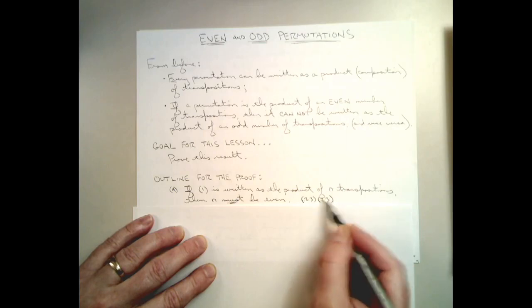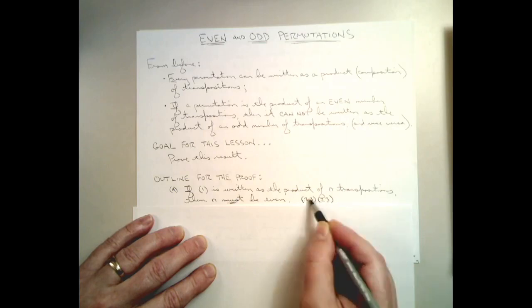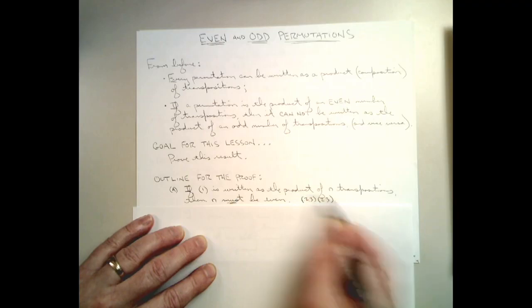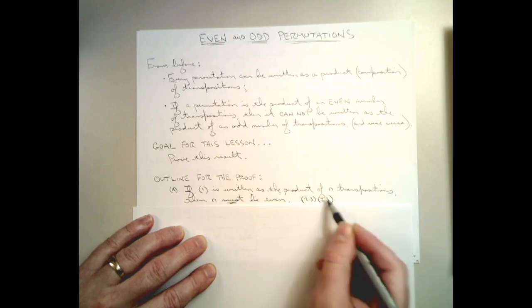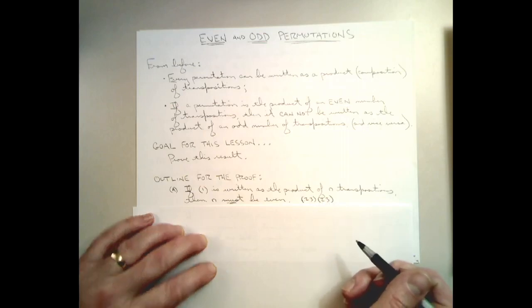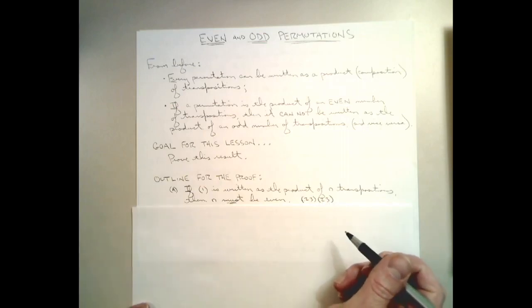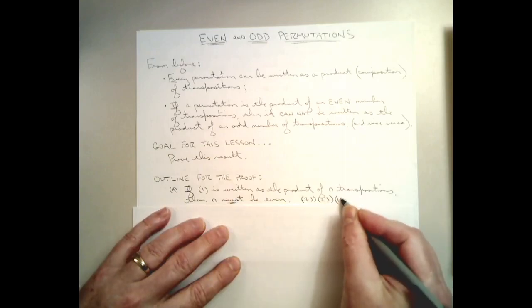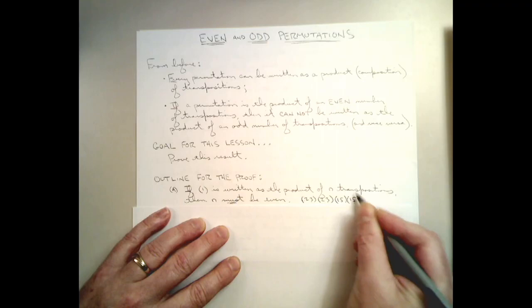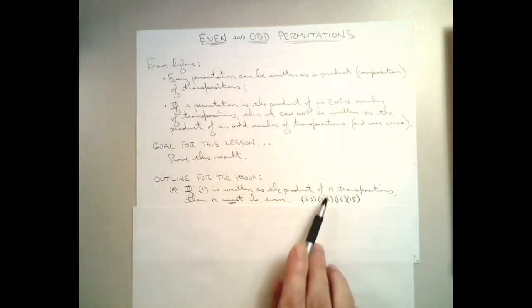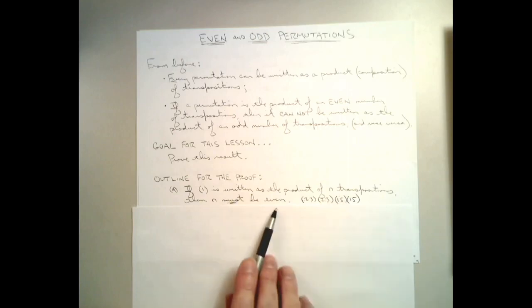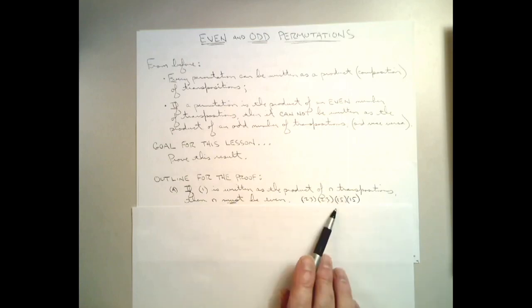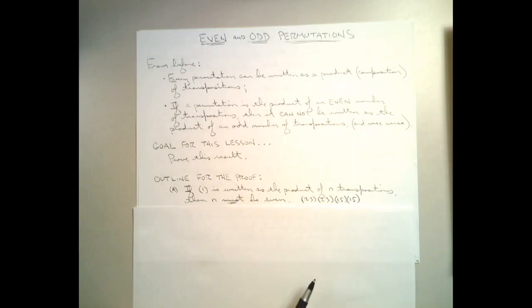So this transposition sends 5 to 5. This picks 5 up and sends it to 5. Right, so this is the identity permutation, and I was able to use 2 transpositions to express it. I could have also used 4 transpositions to express it, and so on, right? But what we're going to prove is that if I can express it with n transpositions, then n has to be even. All we've shown so far is that it can be even. We're going to show it must be.